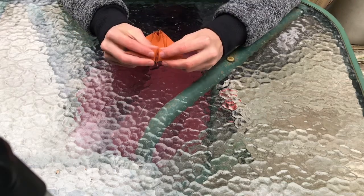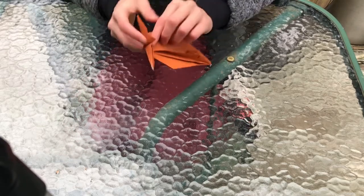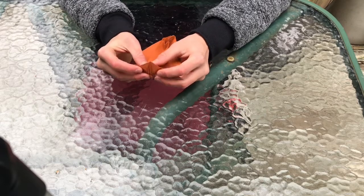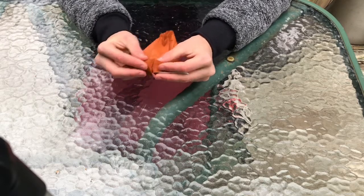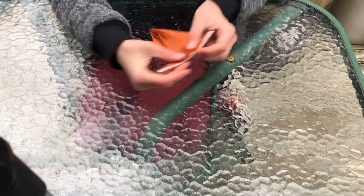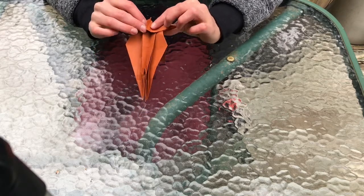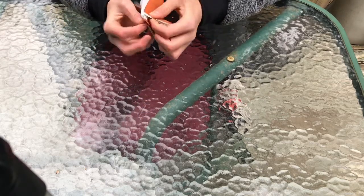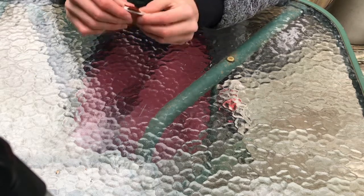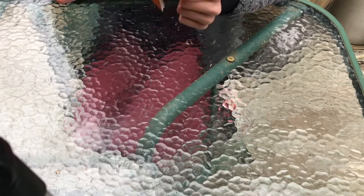You're going to get your two fingers, put them on the top parts of these, and have your thumbs at the bottom. You're going to pop it out like that. And so you can see it's sticking out. And once you do that, you're going to push these two sides together. So you have it popped out. You're going to push these two sides together and fold it down. So there you go. You just got the tail and the legs. So we finished the back legs and the tail.